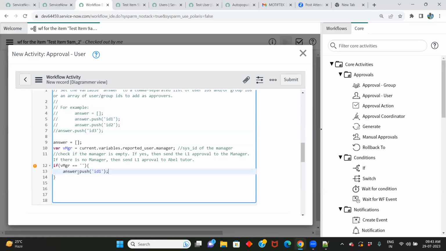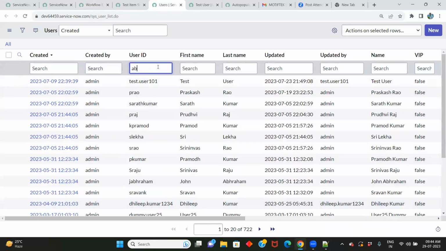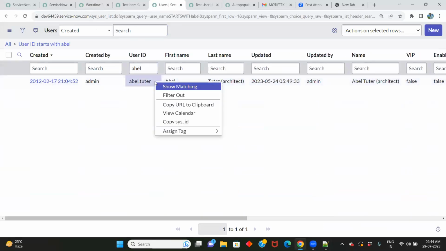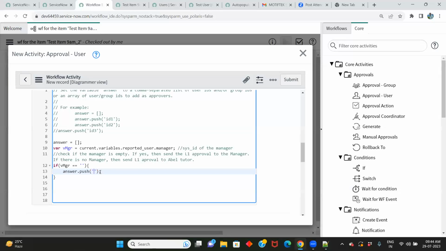Copy answer dot push. So here you need to push the sysid of the Abel tutor. So this is Abel tutor, right? Copy the sysid, then use it here.